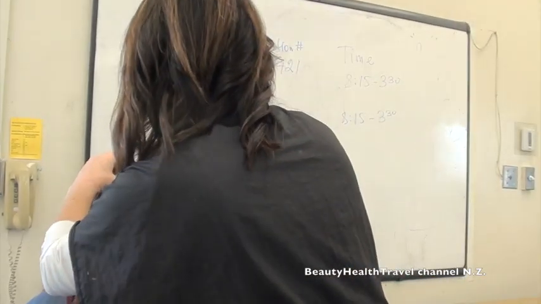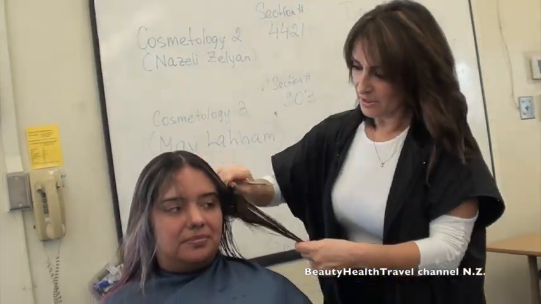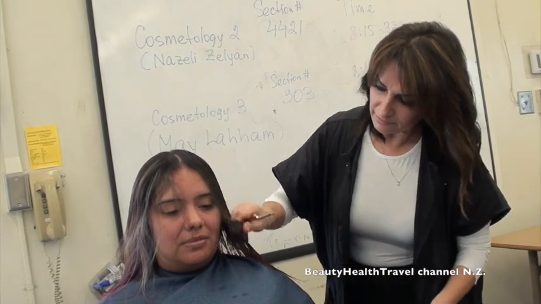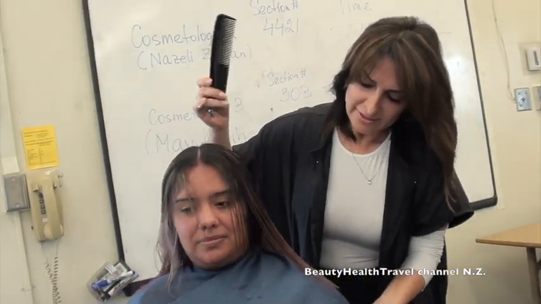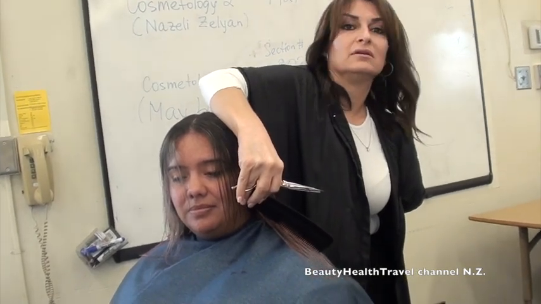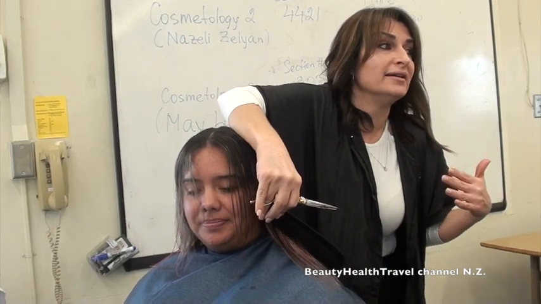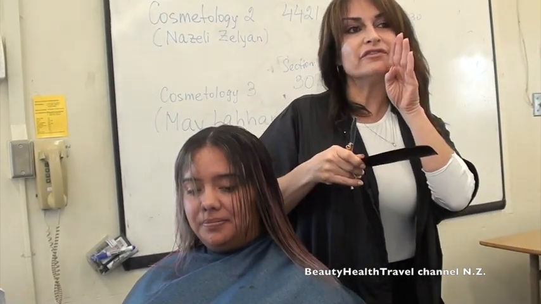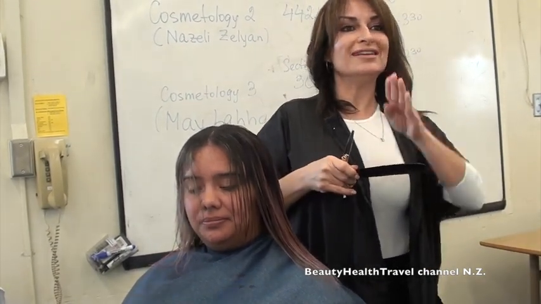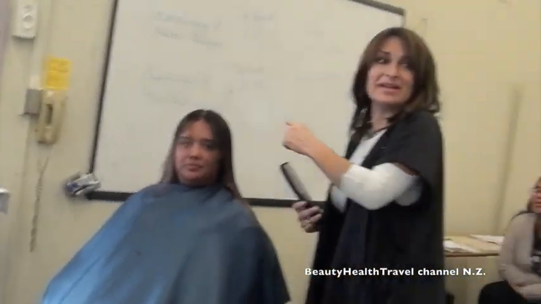This part's important. Sometimes when we do fringe, which is what I'm doing now, you can see where her bang is. What will happen if I blend it this way? Yeah, I eliminate the whole drama of that haircut, the whole front, the whole side. So you have to be careful when you're doing the fringe, just to do the fringe, not to go back and remove the whole side. I've seen some haircuts that are like that, and unless the client wants it that way, we can't do that here.